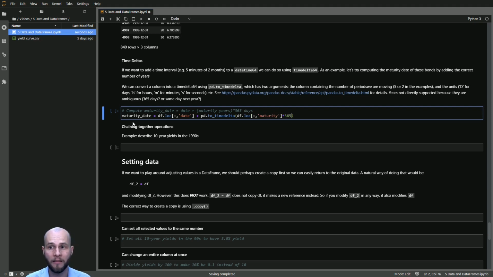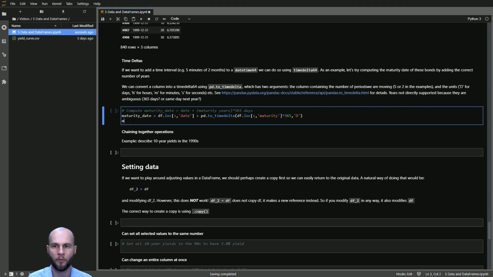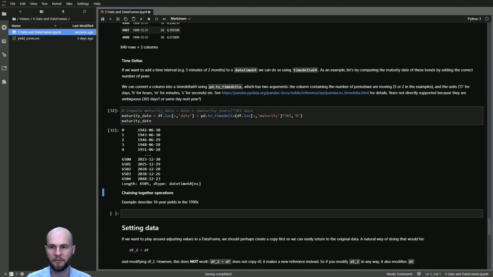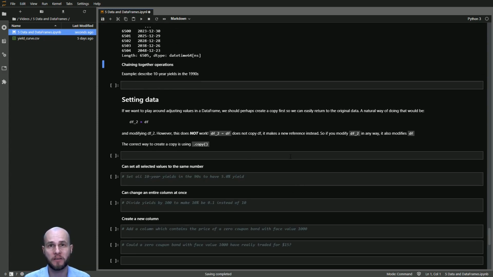Then we need to tell Pandas that these are days, and the way you do that is using the second parameter, which is a D in this case. It could also be an H for hours or M for minutes, but we're using days, so D. So this maturity date now will reflect these different times to maturity and trading dates. You can see here we have maturities going all the way out to 2048 for the 2018 observation of a 30-year bond. I know a lot of the stuff I've shown you so far you can chain together, so you can do one thing that sorts it and then another thing that describes it all in the same command.